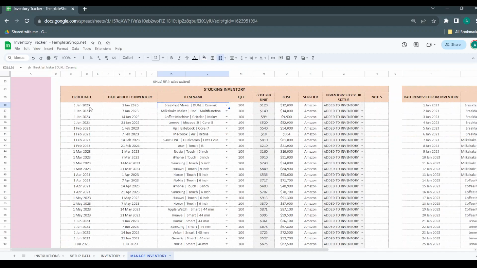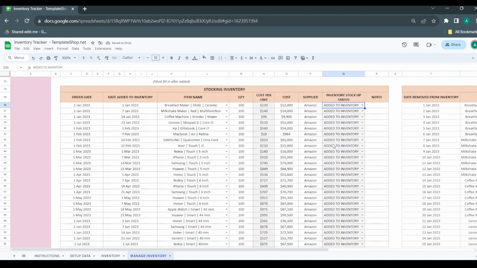So here I did on the 1st of Jan, I added the breakfast dual, and I ordered 100. The total cost for the 100 is $12,000, so the cost per unit is 120. And here I add the status, so I will do it that it is in delivery, and then after it is added, I'll add it to inventory.